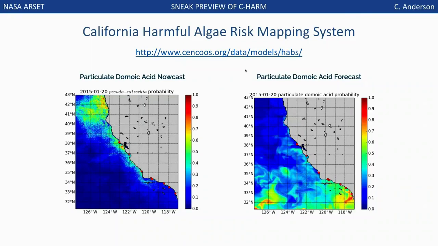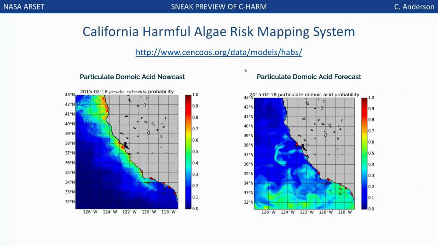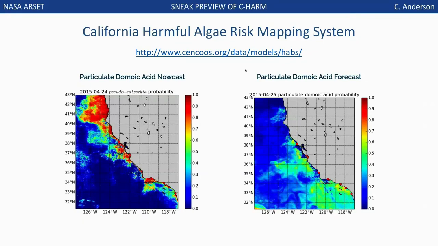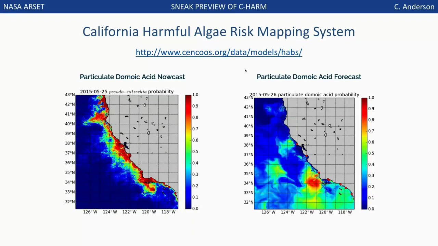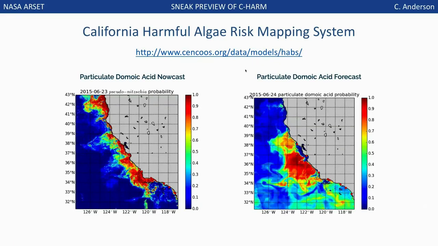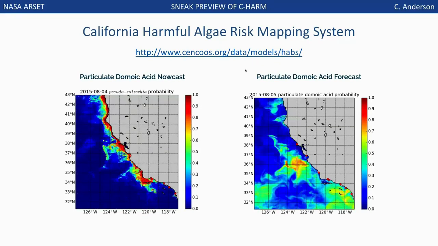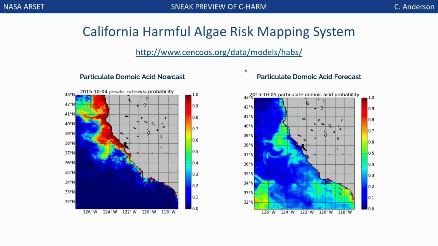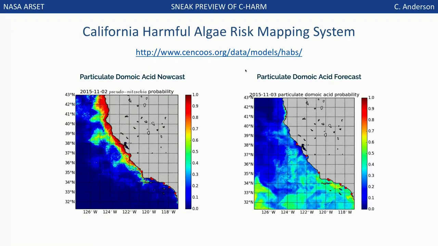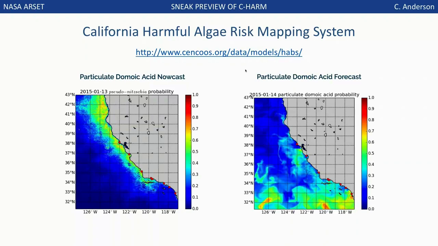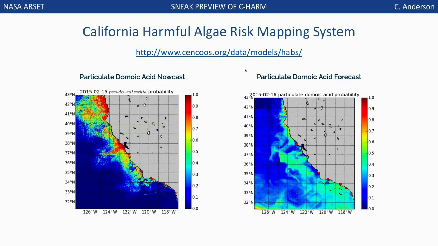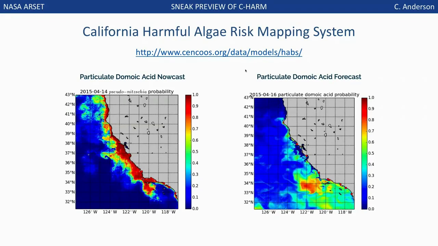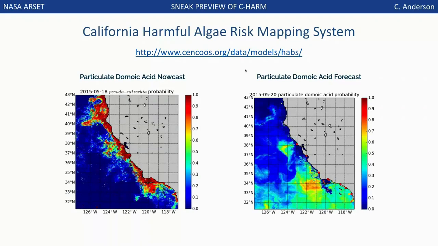I'm going to give you a sneak preview — the end result so you can see where we're going. We've got animations of the particulate domoic acid nowcast and forecast for 2015, illustrating the routine predictions we were putting out for the risk of dangerous levels of domoic acid. The next section will describe how we made these maps — what are the building blocks that led to this kind of display?